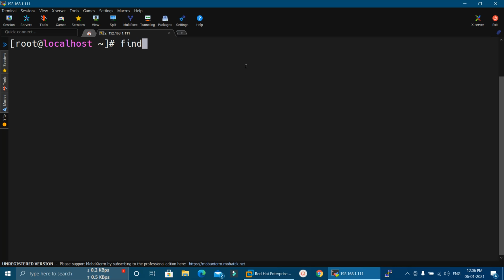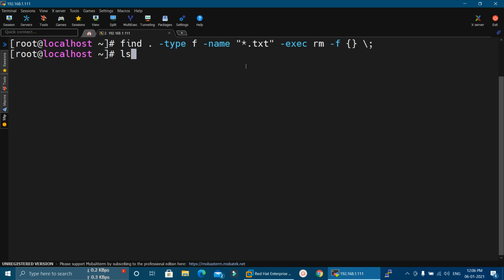I will use the command find, then the location as present working directory, then -type f, then the option -name, and in the double quotes I will write *.txt, then the option -exec rm -f, curly brackets, then the backslash and semicolon.